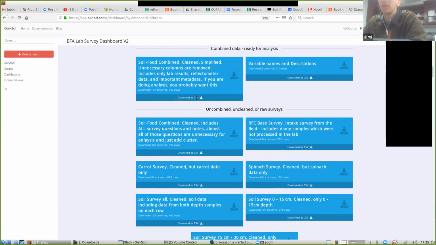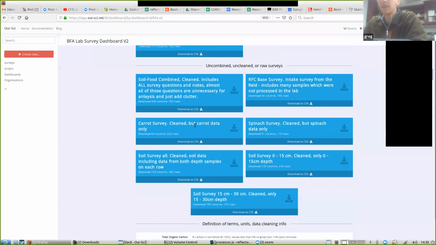If you try to download the raw data, it's of course a complete and utter mess. And what you want to send to the person doing the analysis is the cleaned up nice version. This is the cleaned up nice version, and it's all cleaned up in JavaScript. And then we also have the variable names and descriptions. Again, this output was produced using a JavaScript script. And then we have all the raw stuff.